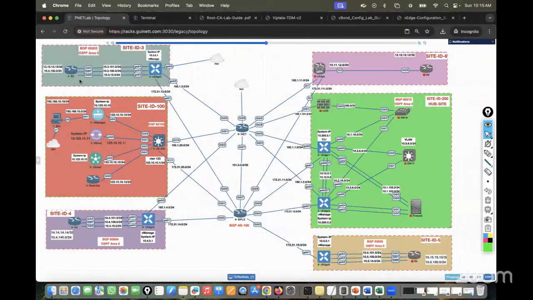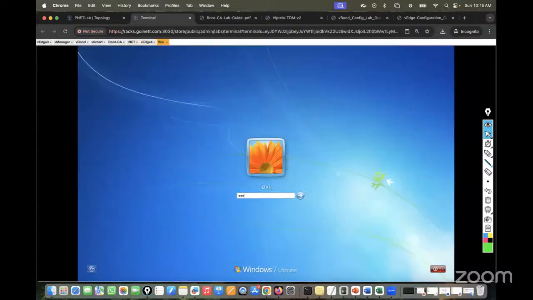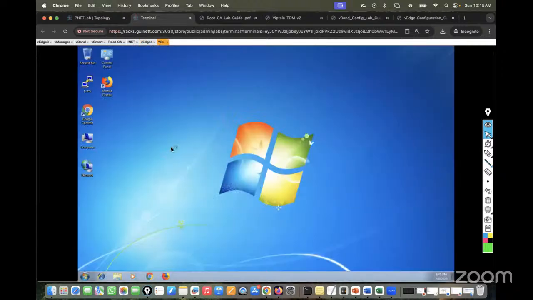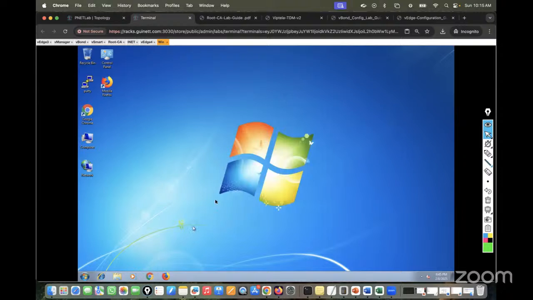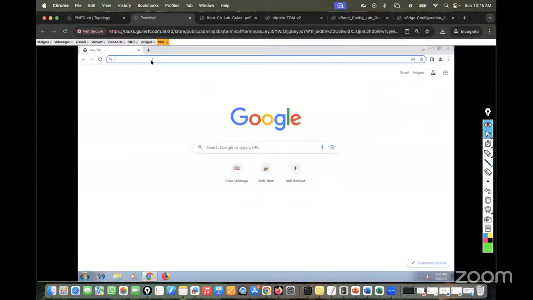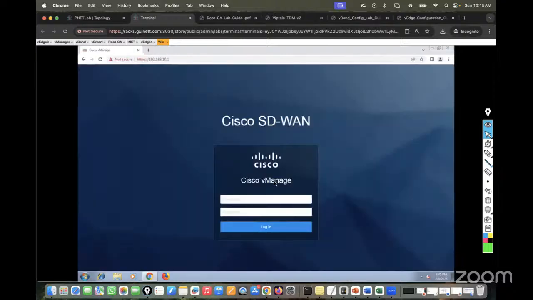So right now, if I go in this particular PC, let me see what is happening there. If I go in the browser and I just log in, so now I'm in the vManage.